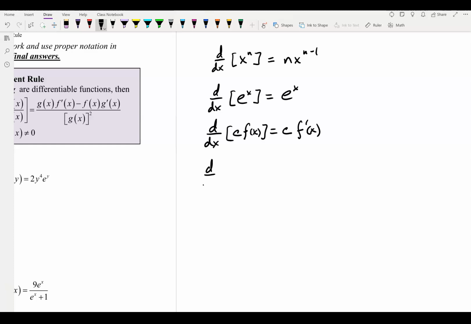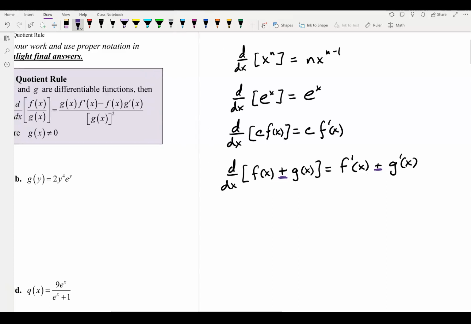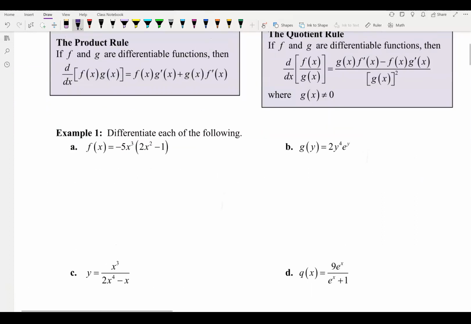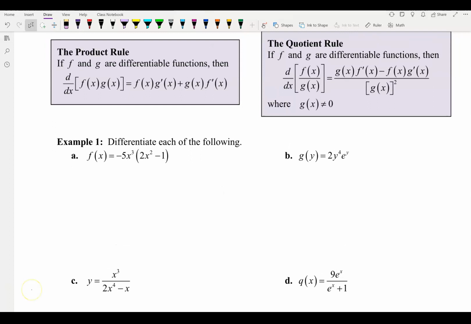And then we also had the sum and difference rules, which looked something like this. If you're adding or subtracting the two functions, you can just take the derivative of each one separately, like this. And the same thing if you have, I'll just do it in a different color, if we had a minus sign there, we'd have a minus sign there. So those are pretty much the rules that we're going to be using. If something else comes up, I'll add to this list. But let's go ahead and just use our product and quotient rules as they come up and see where it takes us.